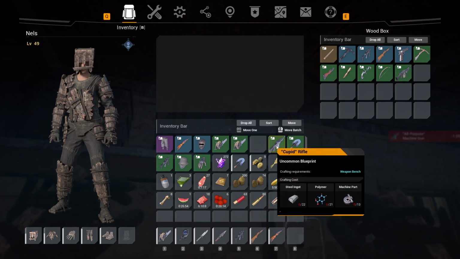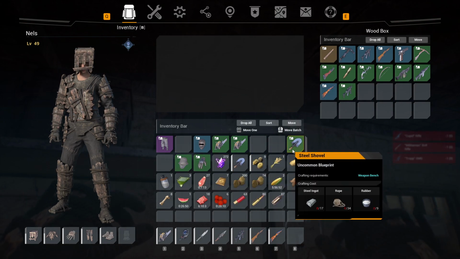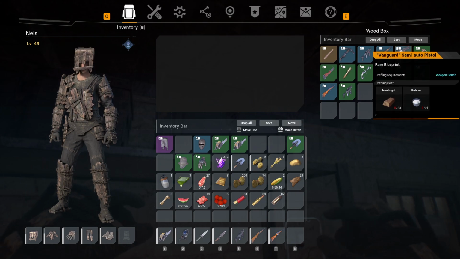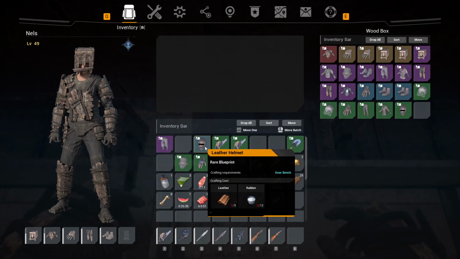Ooh, nice. Look, machine gun. Oh, yeah. A rifle. Alright, cool. So we got some nice stuff there. Not too shabby, y'all.